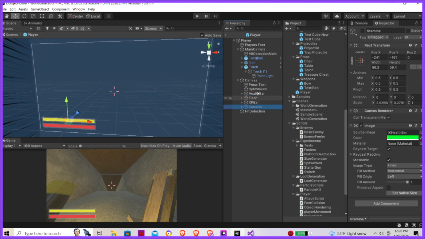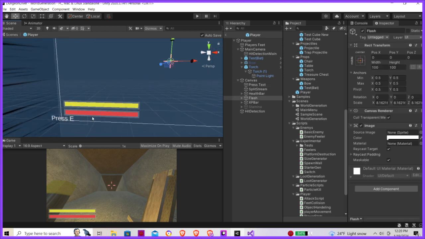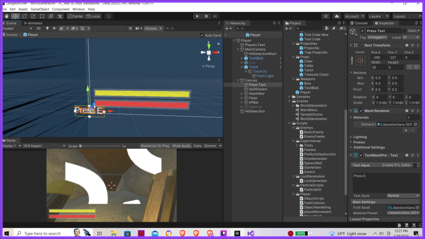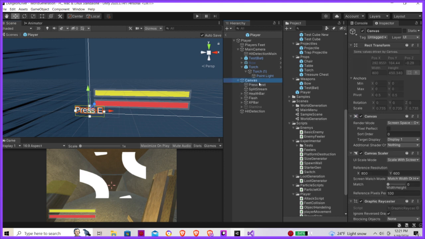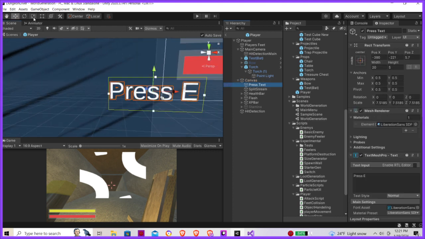It's just weird. It's almost like it's not a part of the canvas. Let me try something. Weird, so it is like world space. Why is it world space? I don't get it.